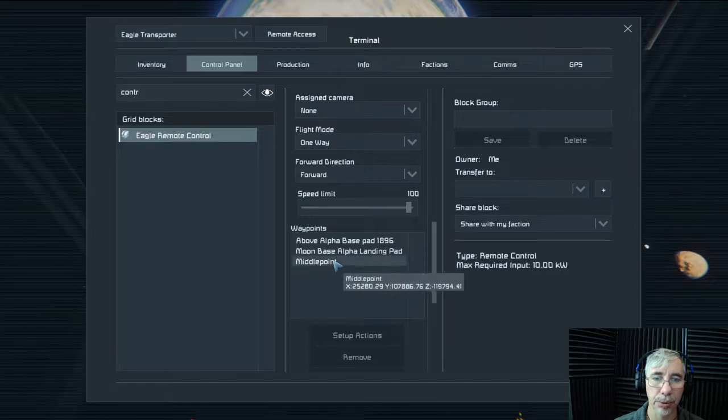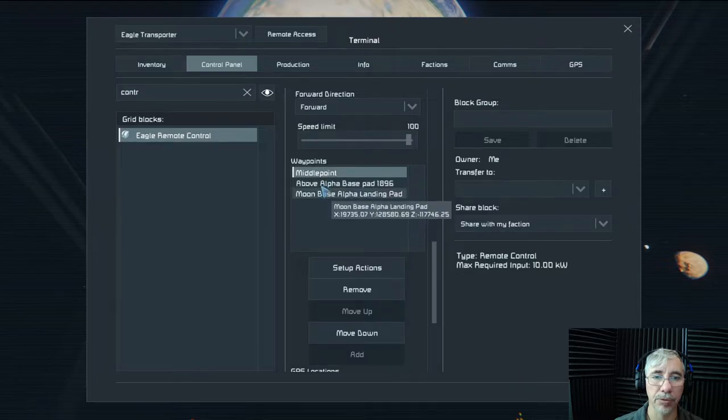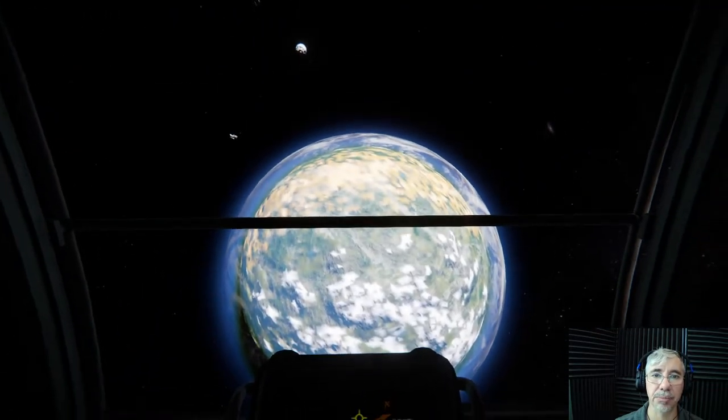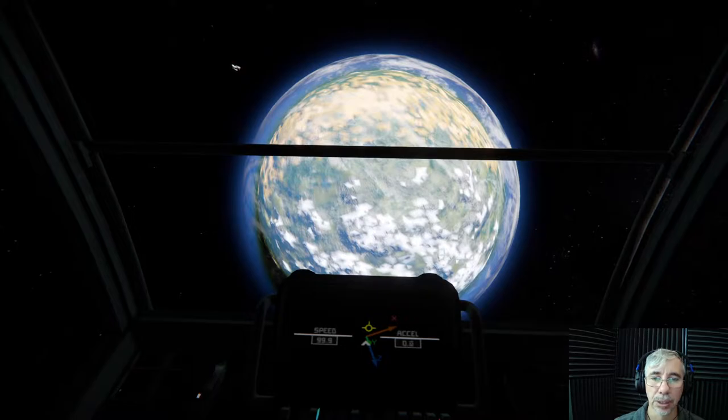That's the middle point. So this should go first. Move up. So middle point, then above Moonbase Alpha, and then Moonbase Alpha landing pad. That's it. So one thing of this mission is to see if the Eagle Transport is going to survive the way back.